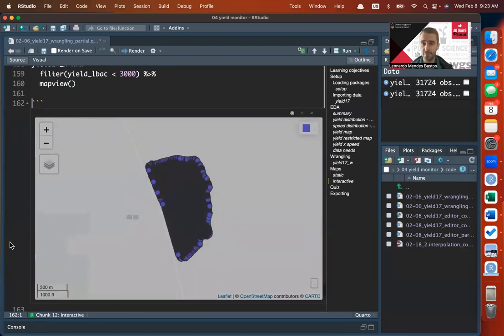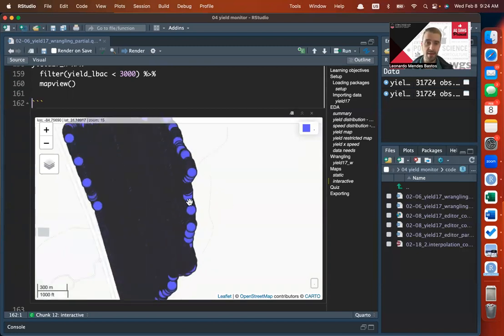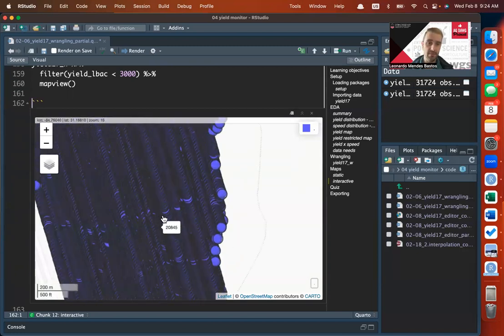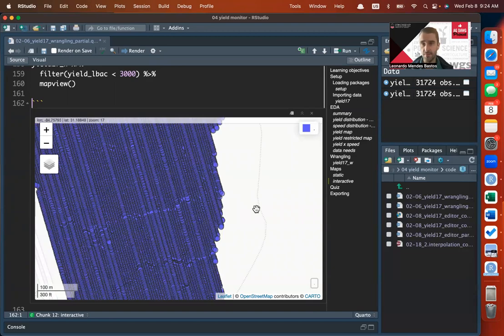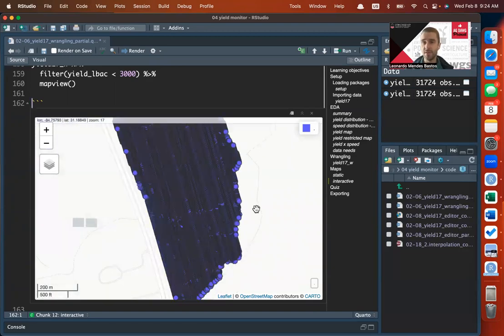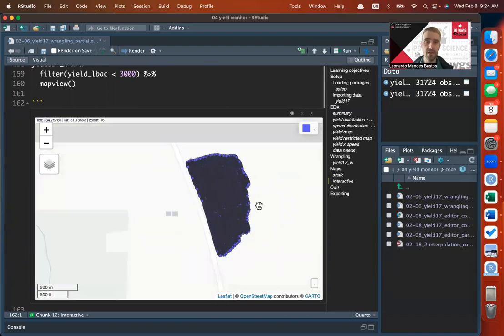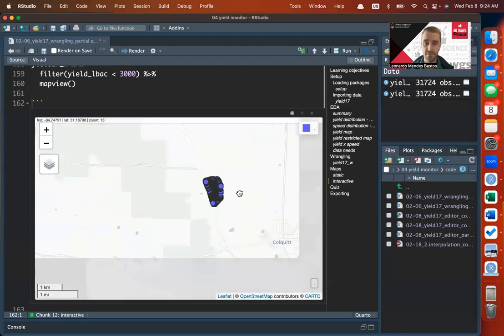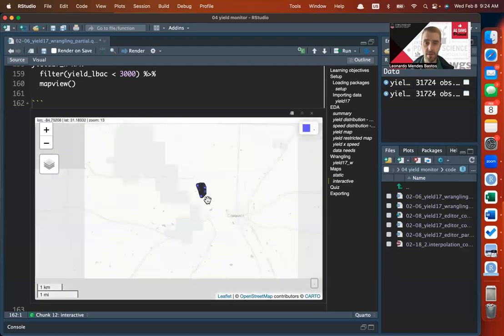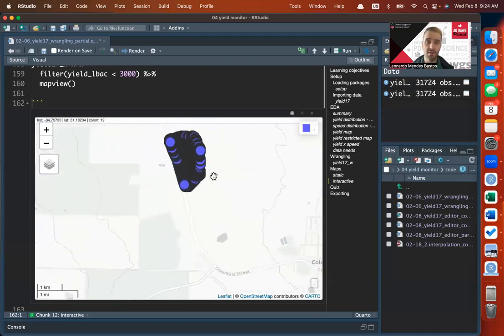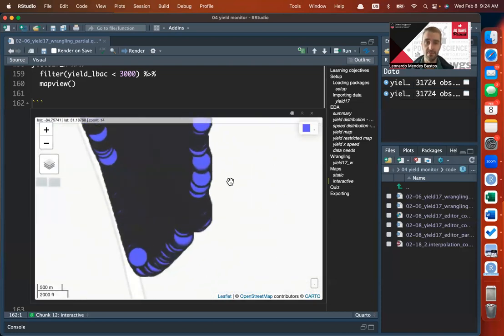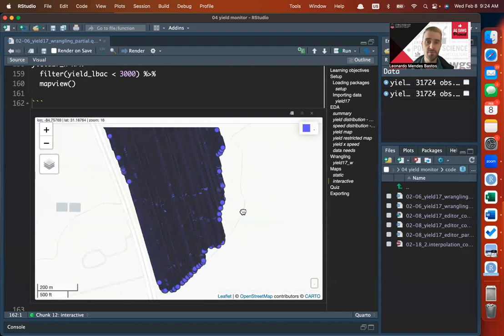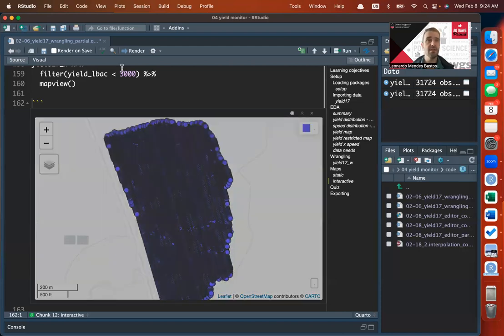Not very useful, right? We have the points there, but they're all colored in the same way. It's not showing the yield. We do see a map. If you zoom out, it is near Colquitt, Georgia, this field here. So we do have the map, which kind of helps, but it's not a super useful map yet. So let's make it useful.